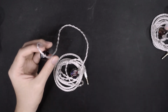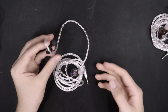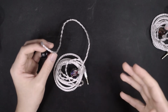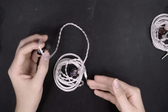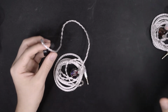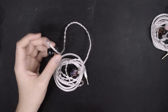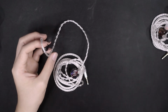Again, the treble extension, like the 2Ps, is not that excellent, but there's rarely any music that goes far beyond what they are able to do. So I'm able to hear the extension of the 4Ps and 2Ps up until around 16-ish K. My hearing stops at 17K, but there's not a lot of music that goes way beyond that anyway. So I don't find that to be much of an issue, but I'm just pointing that out.